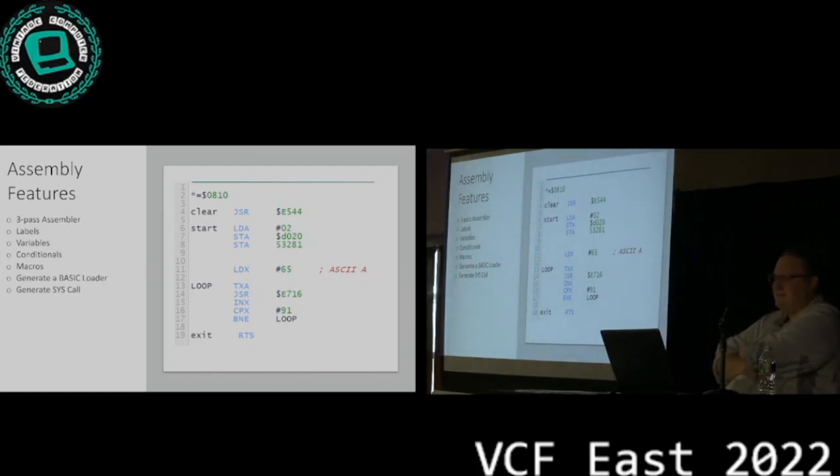I know Kick Assembly has been a real popular one in the Commodore crowd recently. It's a good 3-pass assembler. It's got everything you would probably want as related to labels, variables. It's got a way you can create a neat little basic loader or the syscall. I'll try to show you that. But there's actually a lot of good information out there. It's not that dissimilar from an old Commodore, a lot of the other C64 MASMs out there. So it's not going to be too alien if you've done a lot of assembly language.